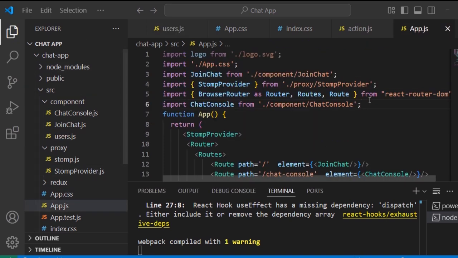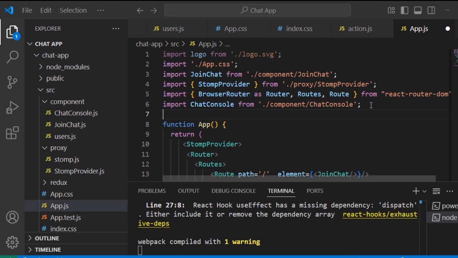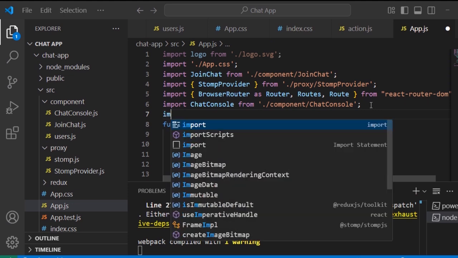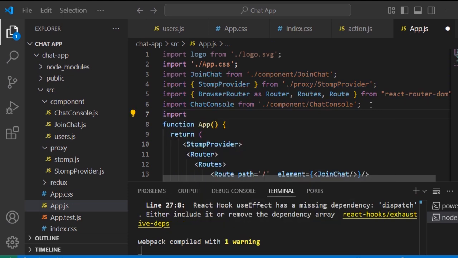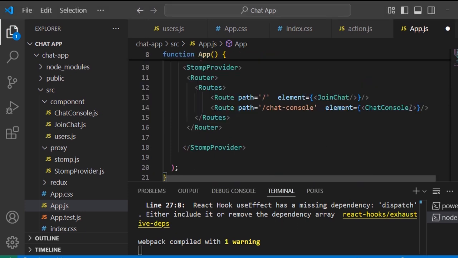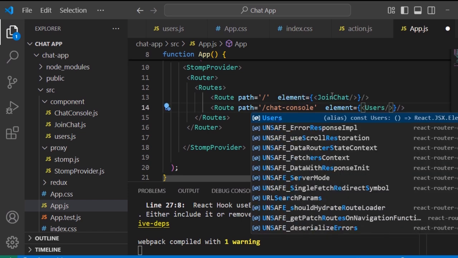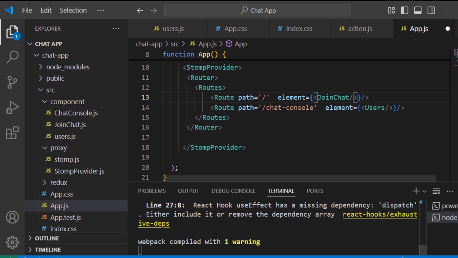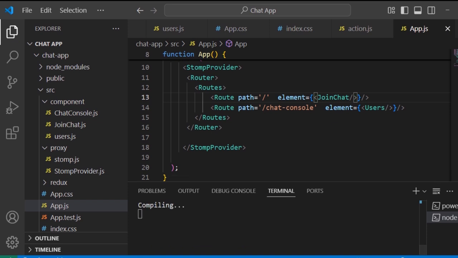Let's go to the app.js. We need to import, let's import these users. Okay, so use the users here instead of the chat console. Okay, let's save the changes and we will access the localhost here in the browser.